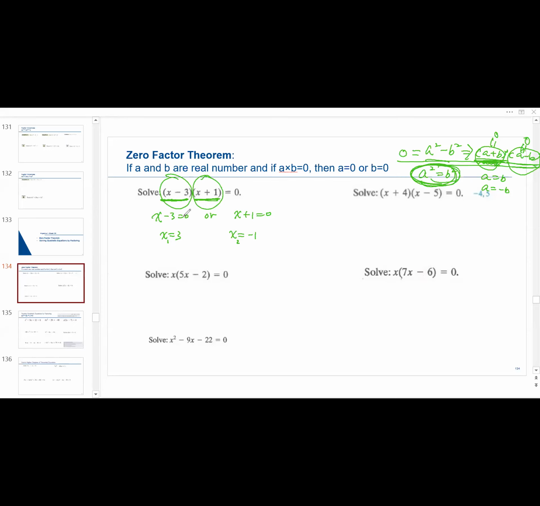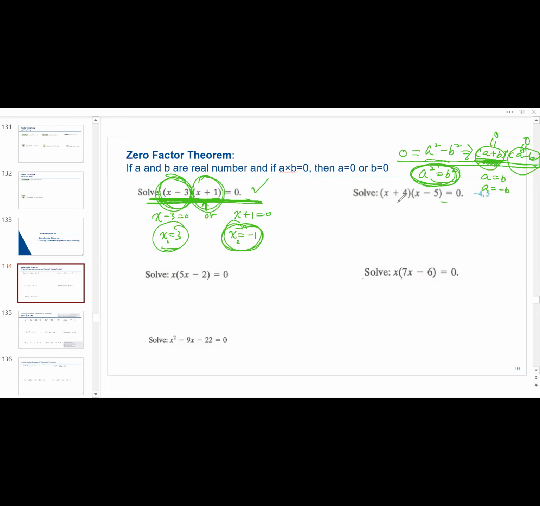So you can put it back. You put 3 back, of course this factor equals 0. 0 times anything would be equal to 0. For the second one, you put negative 1 in, this factor is 0, and negative 4 times 0 still gives 0, right? So if someone already gives you this kind of format, you can quickly find the solutions: I define this equals 0, I get x equals 3, I define this equals 0, I get x equals negative 1. You put it back, and this equation definitely makes sense, right?